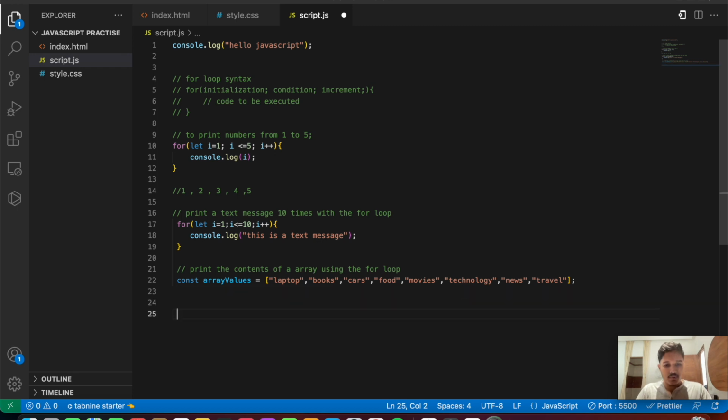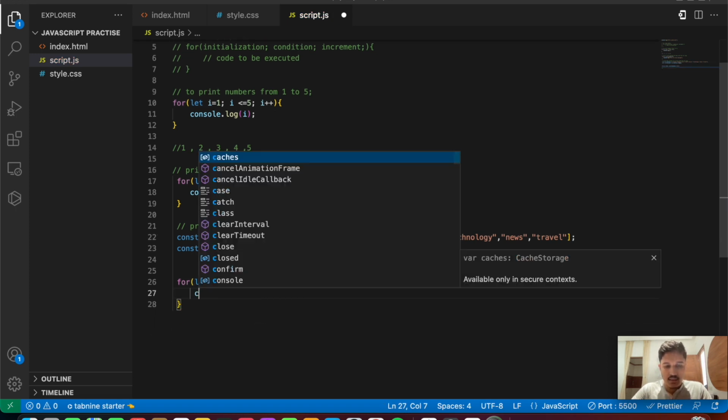So let's write in the for loop once. The first thing we need is of course the initialization. So let's say for let i equals 0, that's going to be the same. Now we need to run this loop how many times? We need to run this loop the number of times that is basically the length of the array. So let's say we have 1 2 3 4 5 6 7 and 8, so we need to run this loop 8 times. For that reason, let us initialize a value over here, const arrayLength. It's going to be arrayValues.length, that is a built-in property. So over here we're going to say for i is less than arrayLength, and then over here we're going to increment the value.